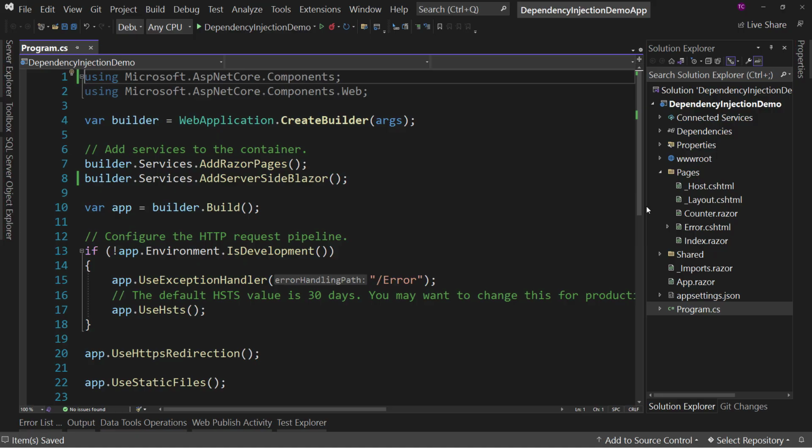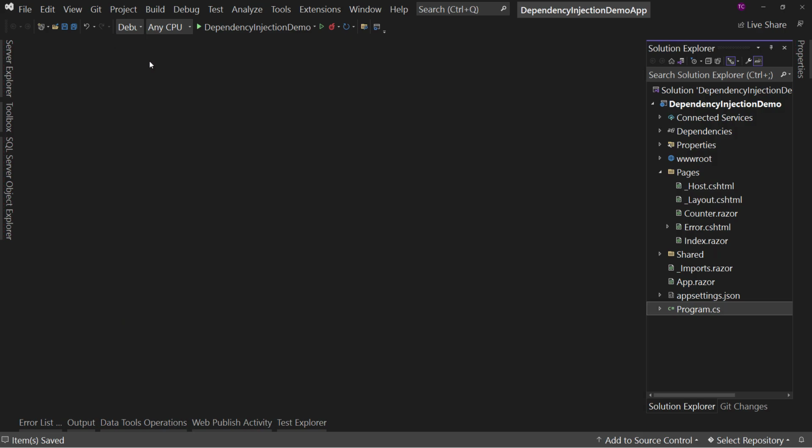Now, if you're not familiar with dependency injection, what it does is it allows us to, instead of saying, create a new instance of a class whenever we want it, we can put it into dependency injection and just ask for an instance of that class. So let's go ahead and create a class and call it manually to see how we would not use dependency injection, but just use it kind of on our own.